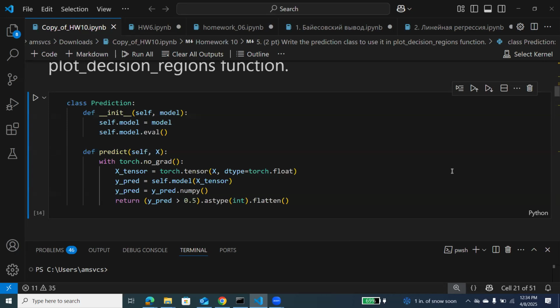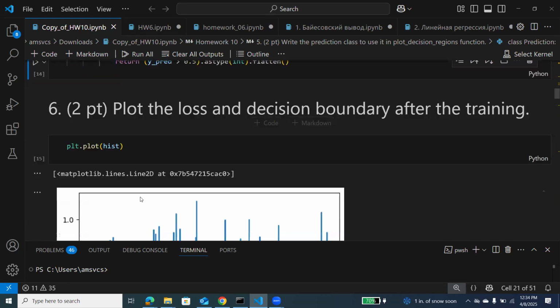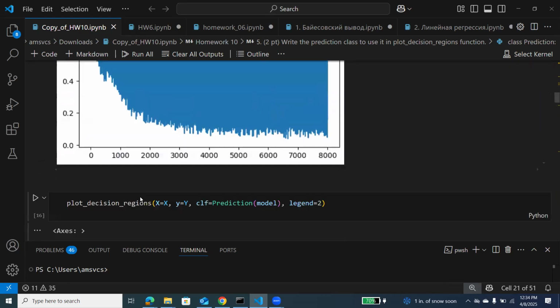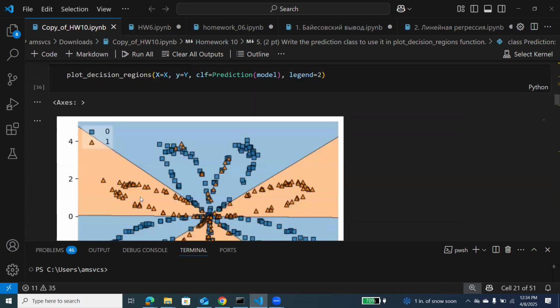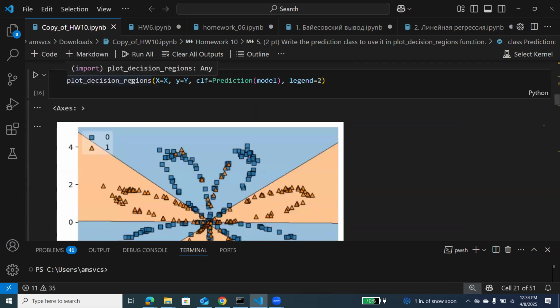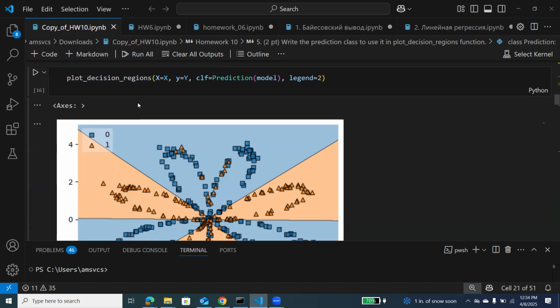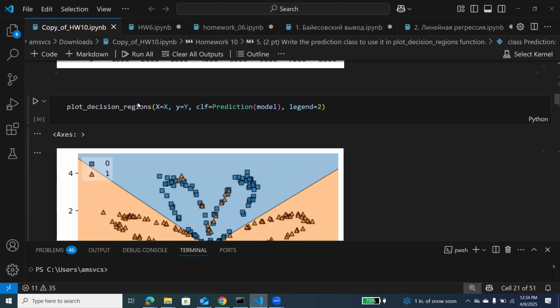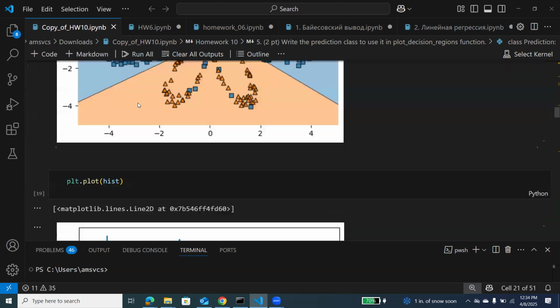You cast to a torch tensor, apply your model, and return the class label. After that, you can use this class in plot decision regions instead of writing your own function to visualize these decision boundaries. And then you will see something like that.